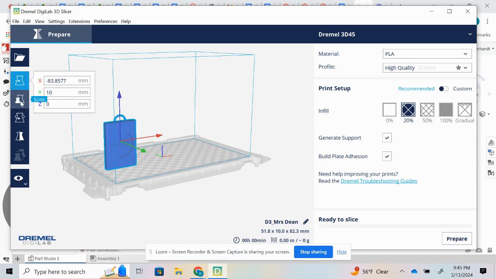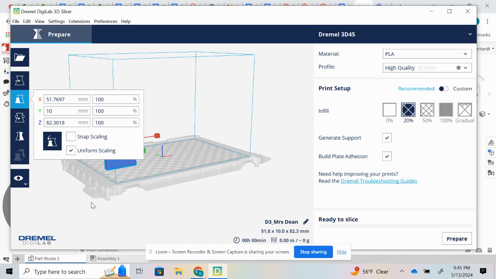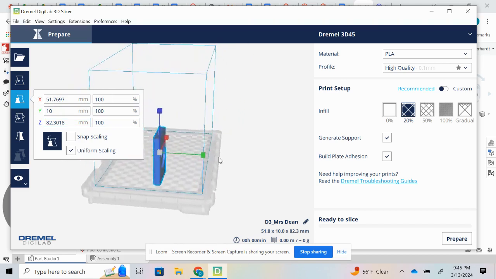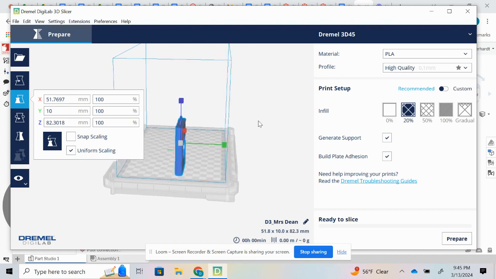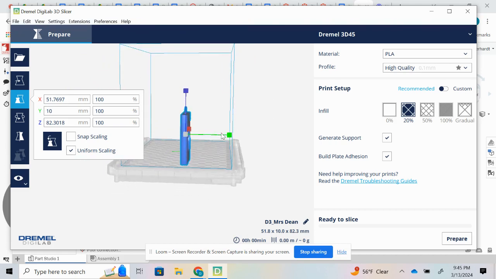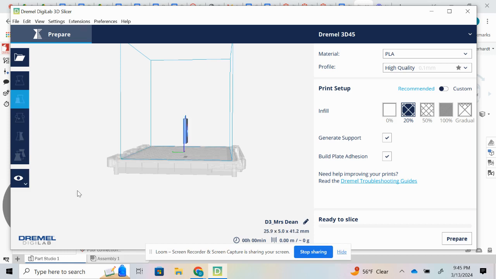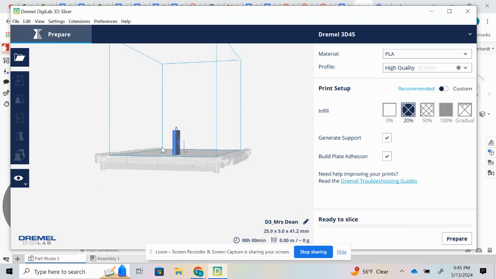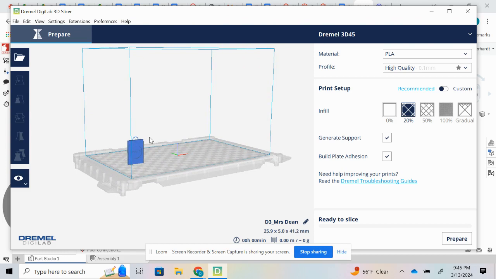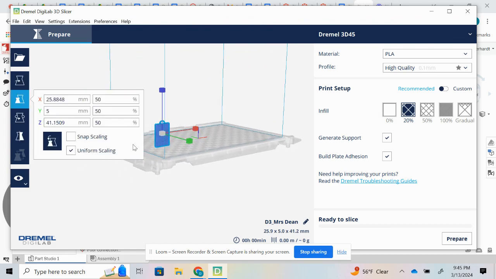If you click on the next tool, that's scale. Now, right now the scale is 100%. It tells us the measurements of this part. If we wanted to change this, let's say we wanted to make it just half the size of what it really is, we could come over here in the scale and we could change it to 50%. And it's now going to change every one of the measurements half of the size that it normally is. So that was just a try out. We want to keep it at 100%.